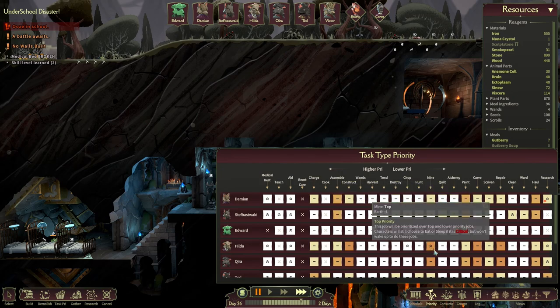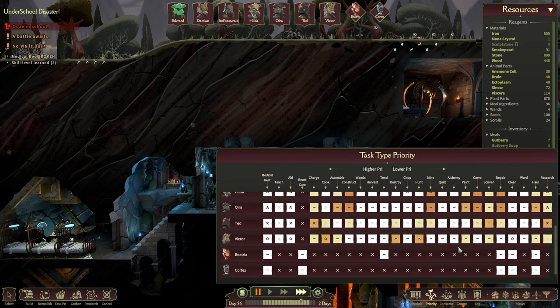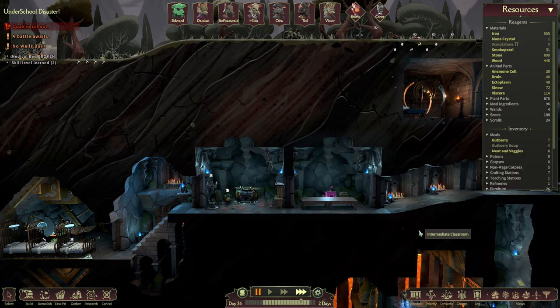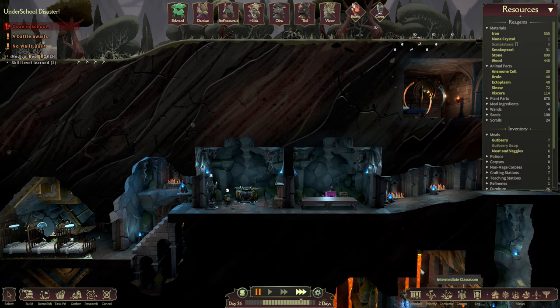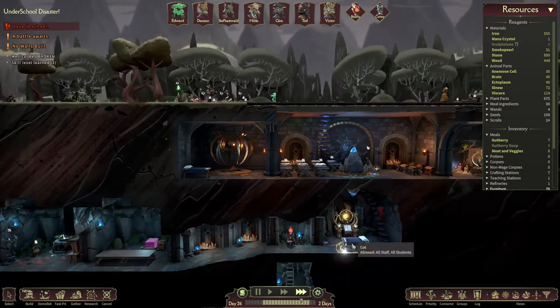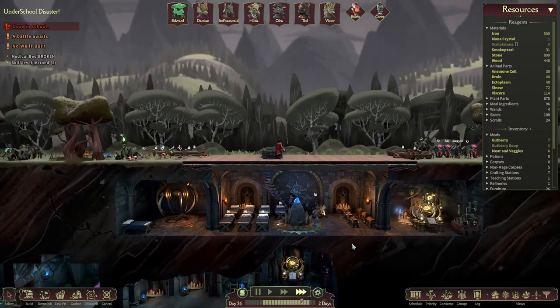Ghost, you better start focusing on hunting whenever it has to happen. And also, Victor, you're going to do hunting over anything else as well. The other issue, though, is priority repair. We need everybody to start focusing on repairs for a while. Yeah, there's way too many damaged things.